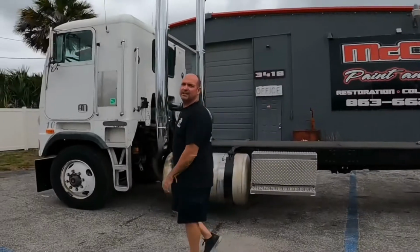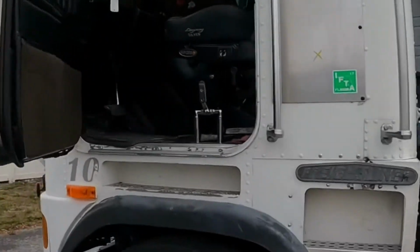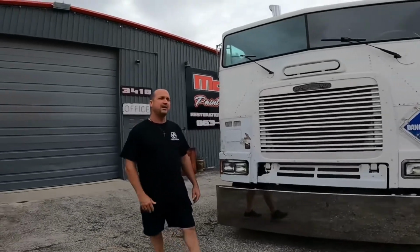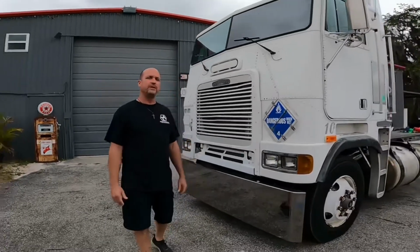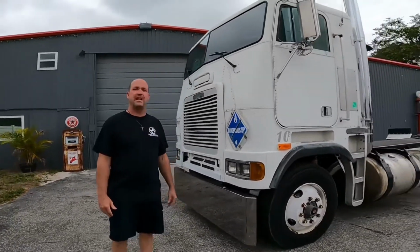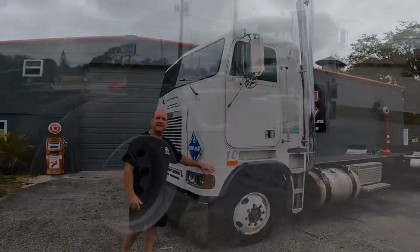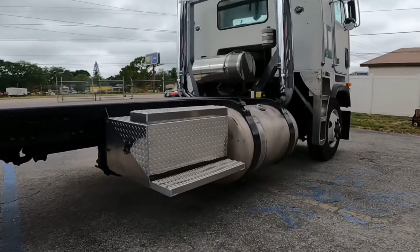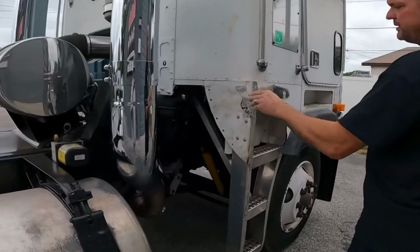Give you a quick peek on the inside. It will be getting a full interior. We do have other builds underway right now, and we're going to try to get you caught up on those also, just showing you where we're at. And I've got some before pictures to show you how those came in and where we're at now. But I wanted to show you this one exactly how it came in. We'll have to rebuild this corner.